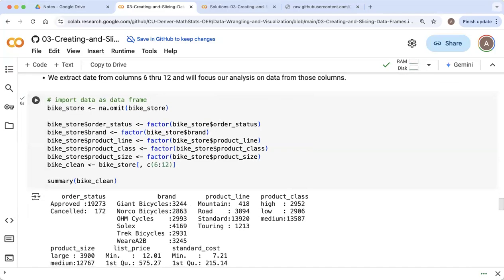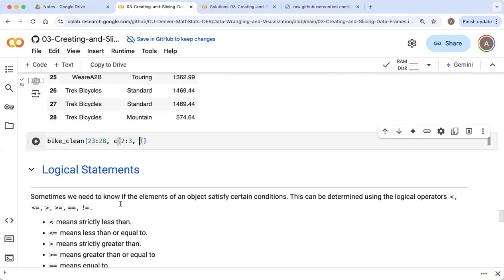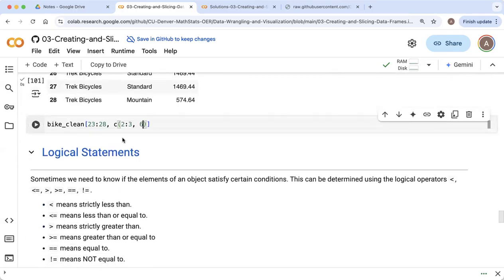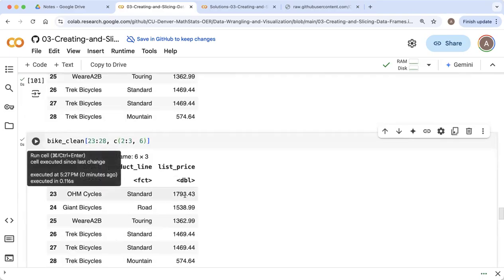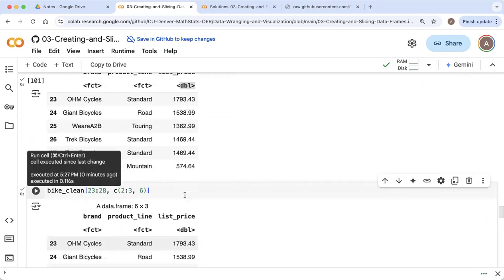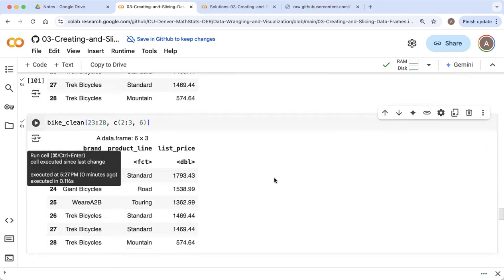And list price was 1, 2, 3, 4, 5, 6. It's column 6. So I want columns 2 through 3 and 6. This would do the same thing just by indicating the column indices instead of the column names. Either way, we slice out the same data from the bike clean data frame.